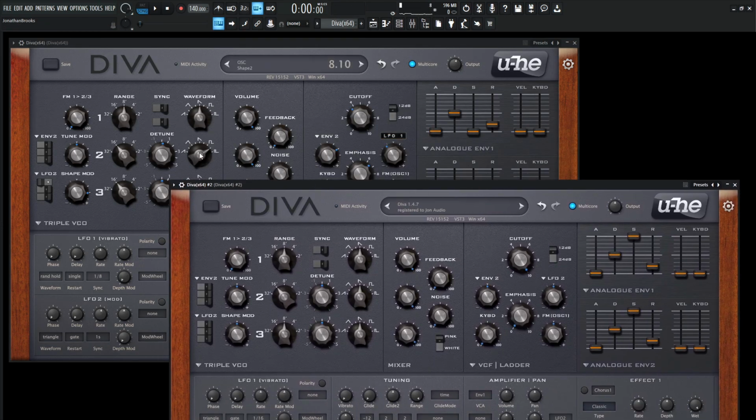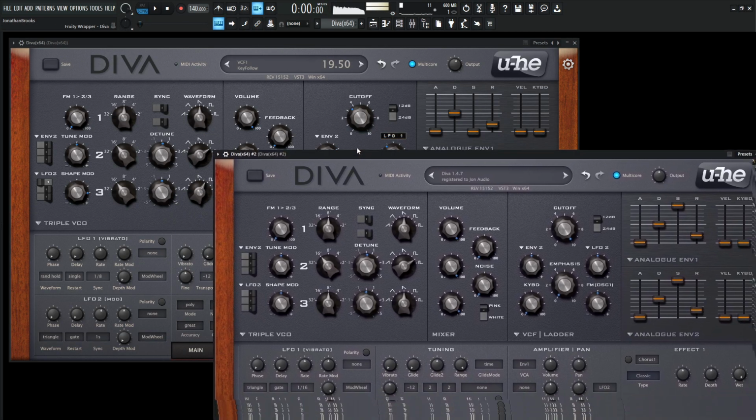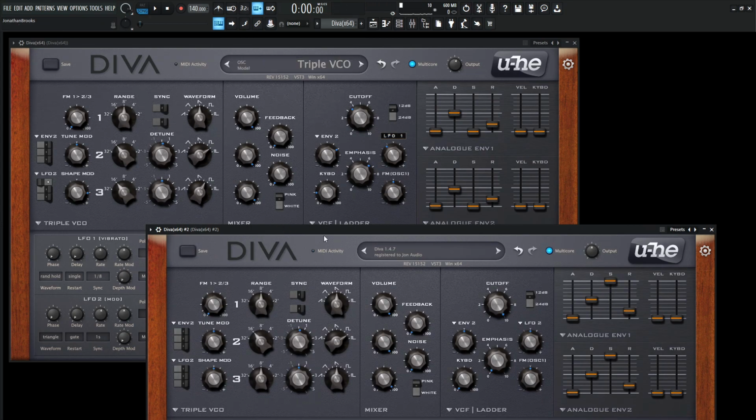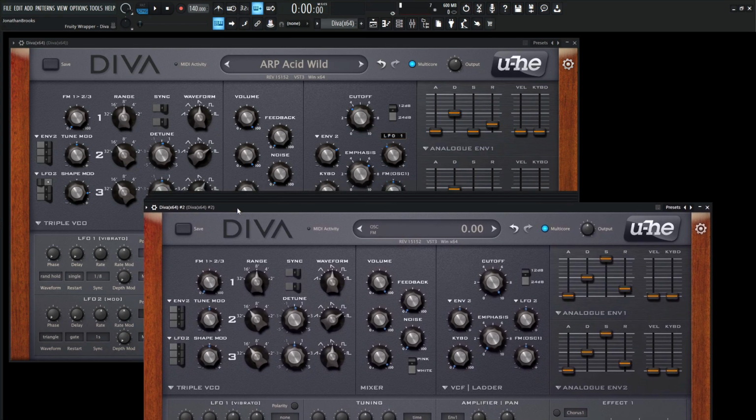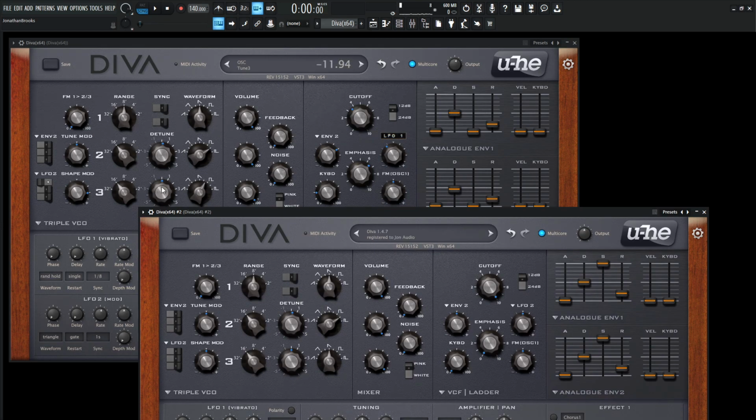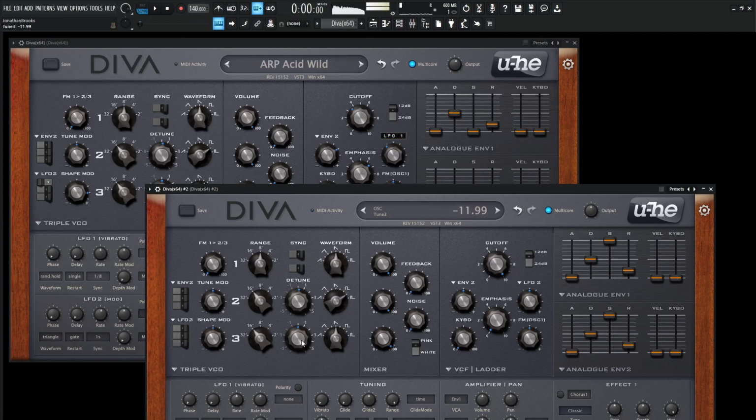Pretty easy drop there, but we're changing this a little bit on the waveform, so this exact value is 8.10. It's a little bit gross here, and we're doing a little bit of detune at negative 11.79. Subtle little change to get that little pulsing going. And our third one is also going to be on 16, so down an octave. For detuning, I think we did the same thing, so negative 11.94. Very, very subtle changes there.